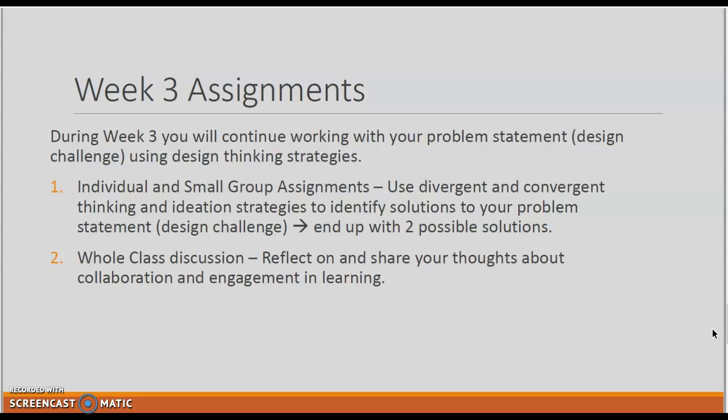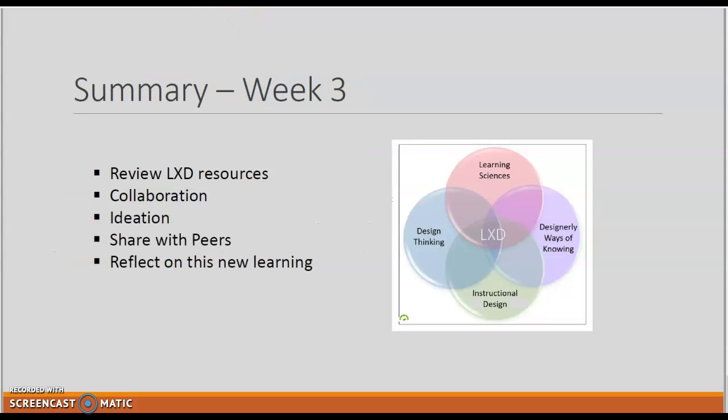And then the whole class discussion is reflecting on and sharing your thoughts about collaboration and engagement, and sharing some of the collaborative ways you have engaged students in your courses or in your designs. So in summary, make sure you review the resources for week 3. The specific areas we have been focusing on are collaboration, ideation, sharing with our peers, both divergent and convergent thinking, and then reflecting on the new learning and sharing about your own experience with collaboration.